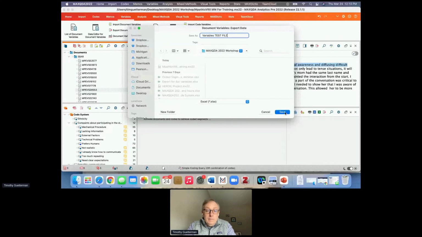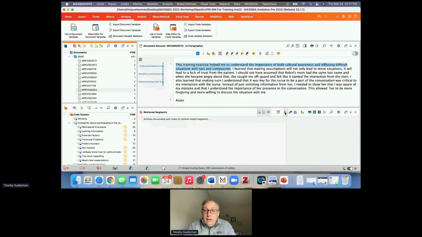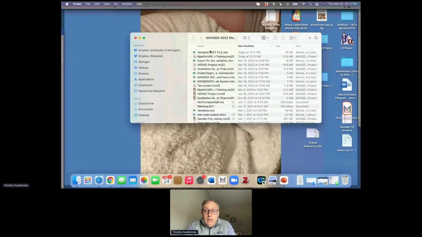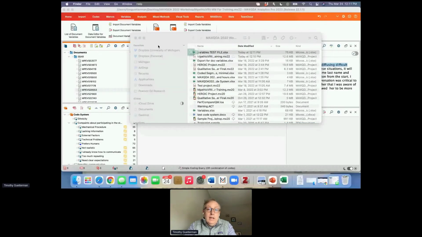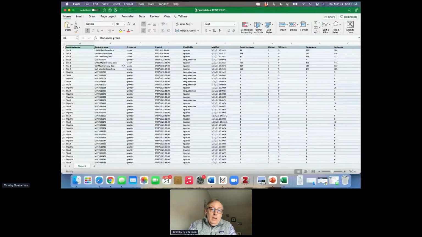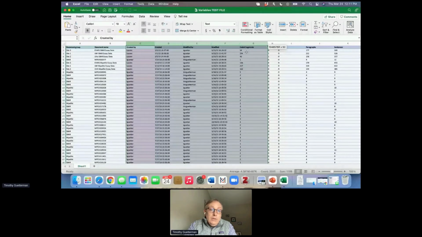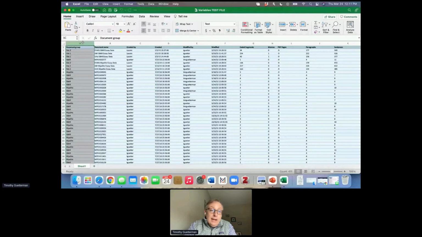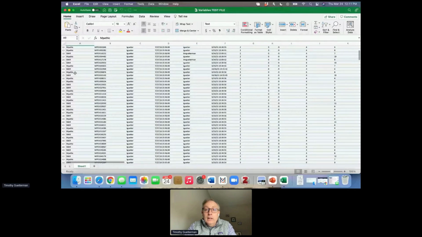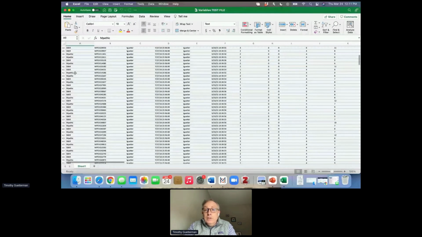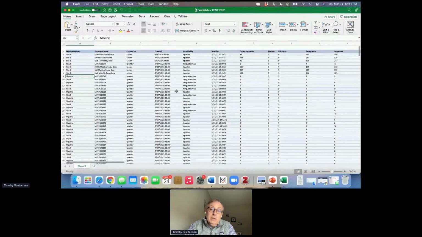And then I'm going to try to navigate to this variables test file, and it should open up here in just a second in Excel. So it's exported all of my variables that are added, but why I do this is because I want to see how this document group and this document name appear. And I want to make sure then that I have this filled out correctly in my target file. So once you've done that, it should make the process of importing go quite a bit easier.